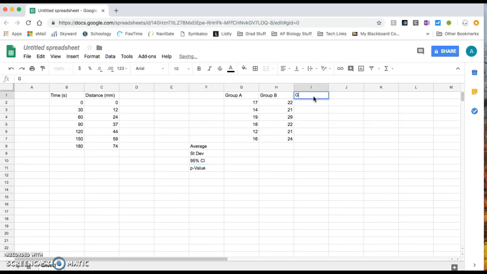Notice if you were to have like a group C chilling over here, then your p-value would have to be compared between A to B, A to C, and B to C. So what I generally recommend is whatever one control you have, like one control group, you compare all categories to it, or you just compare the highest and the lowest, but we're not going to do group C, so let's go ahead and graph the average.